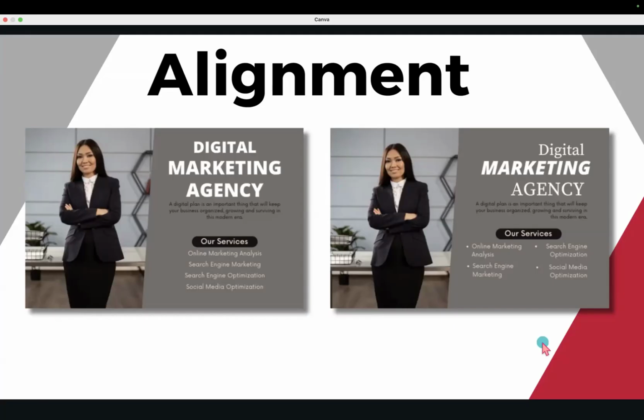Also, keeping in mind the different font types and chunking can really help address our different reading types. Some readers will read every single word, no matter how it's aligned. Other people might look and say, okay, I'm going to skim this, and what's going to be the most important for me to read? When I look at these cards, I'm looking at, okay, digital marketing agency is important, and then their services. So when you're thinking about those different reader types, how can we adjust our alignment and our font sizes and our contrast to meet the needs of our different readers, those who read every single word versus those who only look at headings, subheadings, and those who maybe just skim.